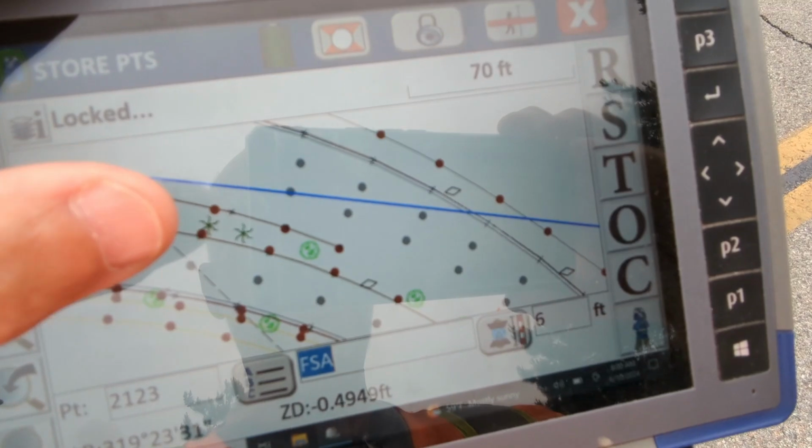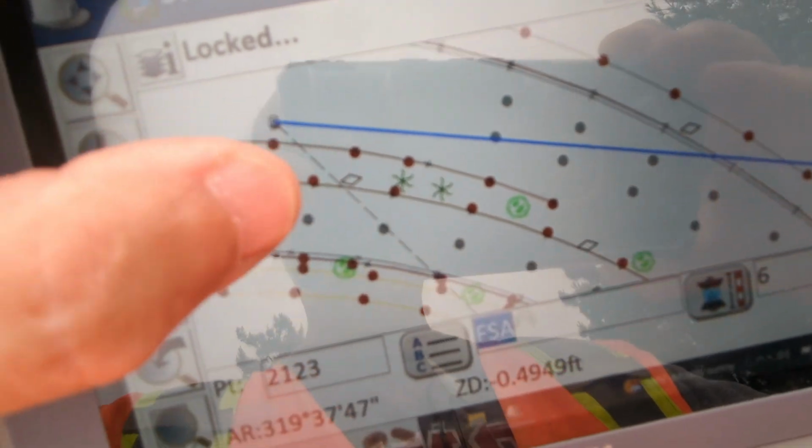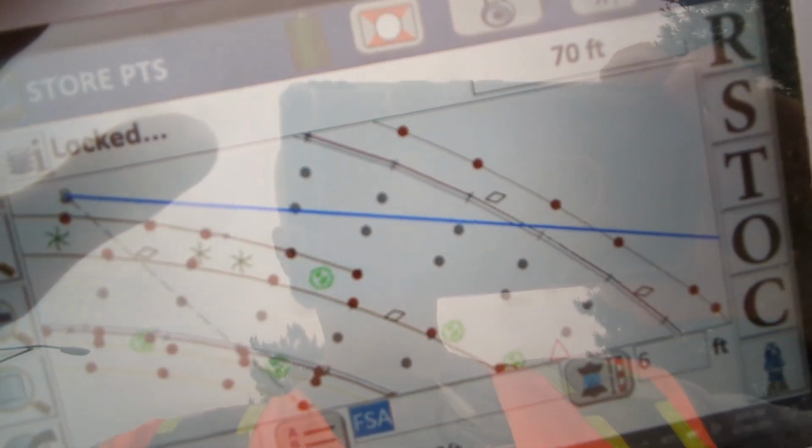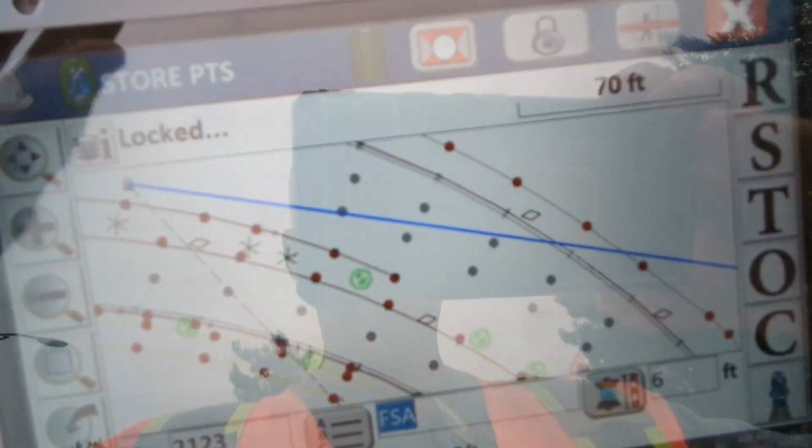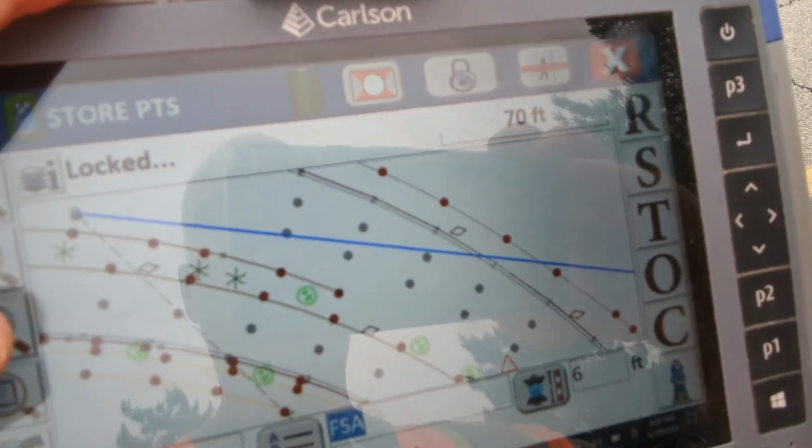That's our code for that. And you can see we got some codes for palm trees, regular trees, and the road. There's top of curb, lip, gutter, all that good stuff. That's what it looks like on our data collector.